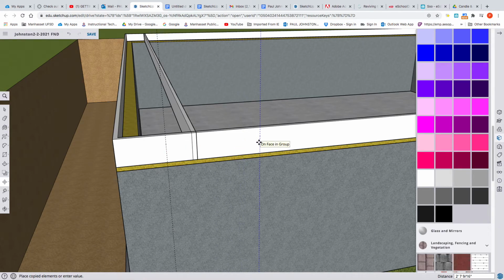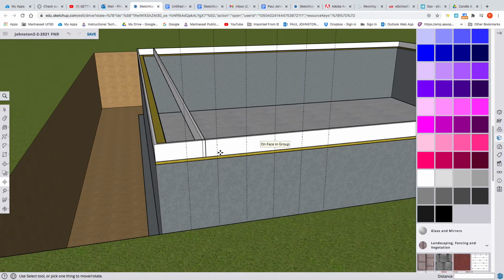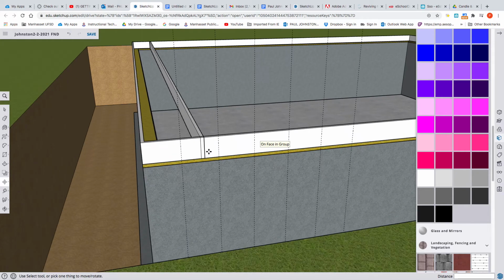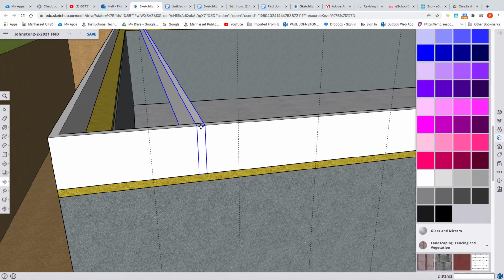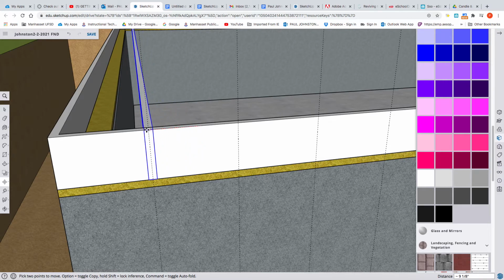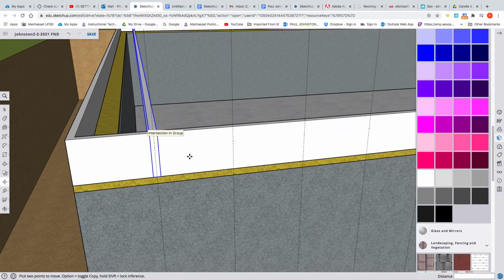I'm going to let go and tell it 16, enter, and then hit times 5, enter. And I don't need to do the whole thing. You'll be able to see this. Well, 5 is enough. So I'm going to hit the spacebar, select this guy, grab its top midpoint, which my computer is being a pain and won't really grab it. There it is. And we're going to set it right there.